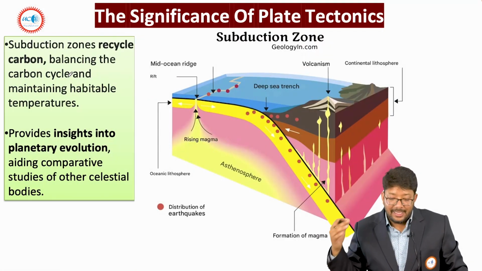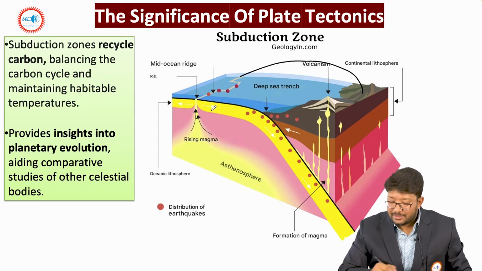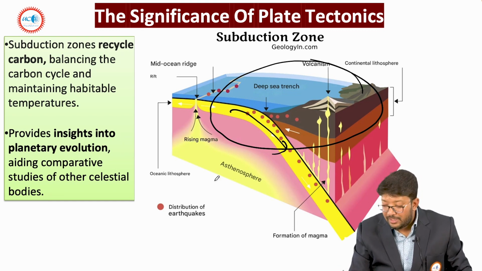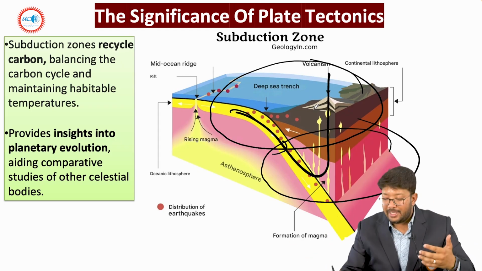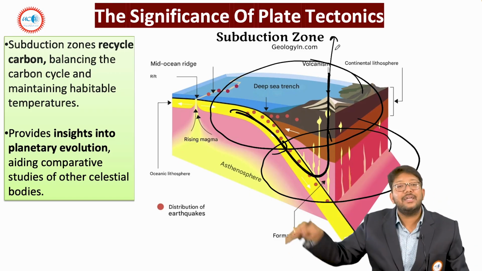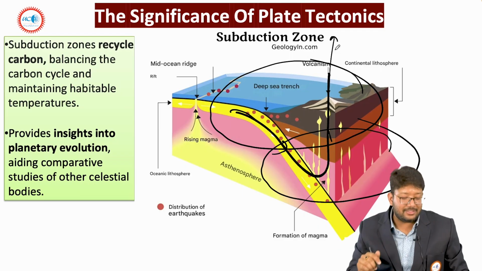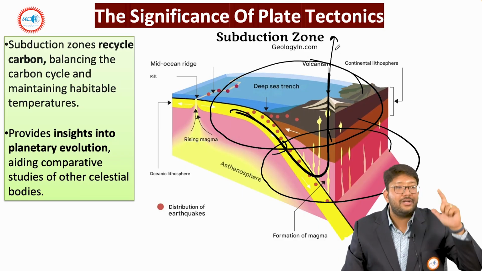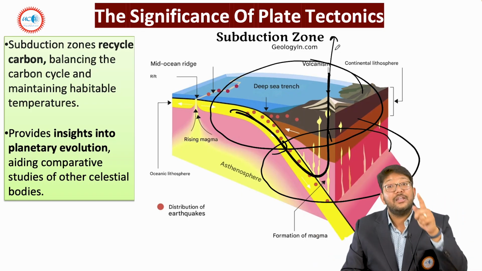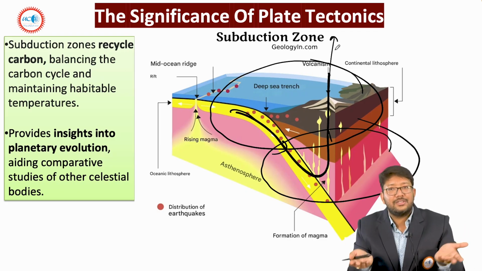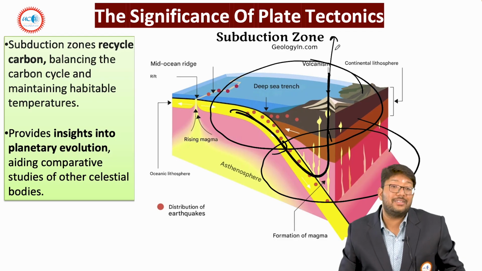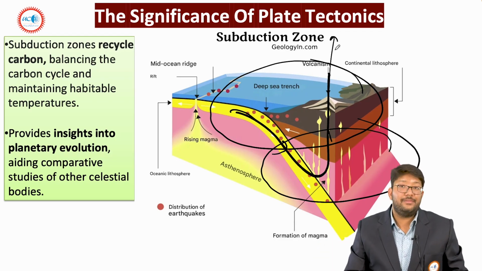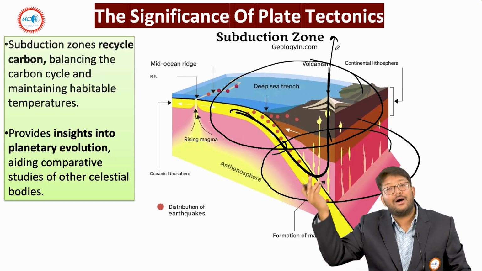Secondly, when two convergent boundaries are colliding like this, a subduction zone will form, and this subduction zone will recycle. See, when the plates are moving down, magma is getting pressurized and the volcano comes out. So our carbon and our minerals are getting recycled. That's what we can say. And if anybody asks which one is older, continental crust or oceanic crust, the answer is that oceanic crust is younger, because continental crust generally doesn't go through the subduction process. Oceanic crust does. Also, very importantly, plate tectonics can provide us insights into planetary evolution. So we can know about our Earth and other planets also.